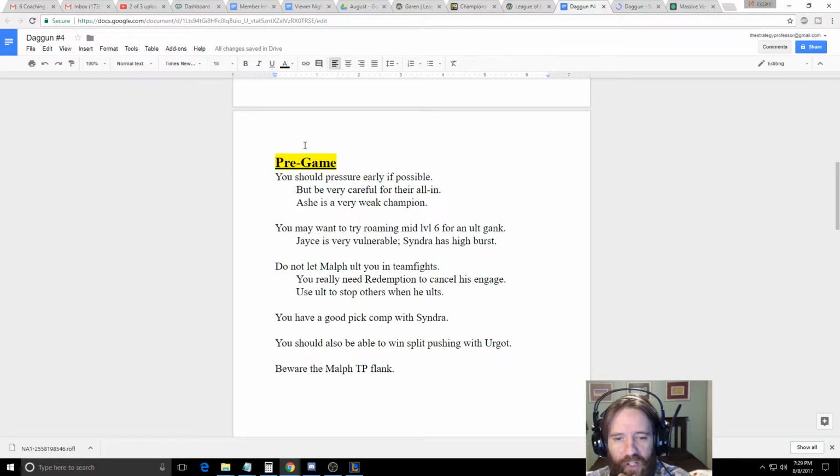So you do have a pretty good pick comp. If Ashe can land an arrow, then Syndra can blow somebody up, or you can ult somebody and then Syndra can blow them up. You could hide in bushes and blow people up with Syndra. So you do have a pretty decent pick comp.